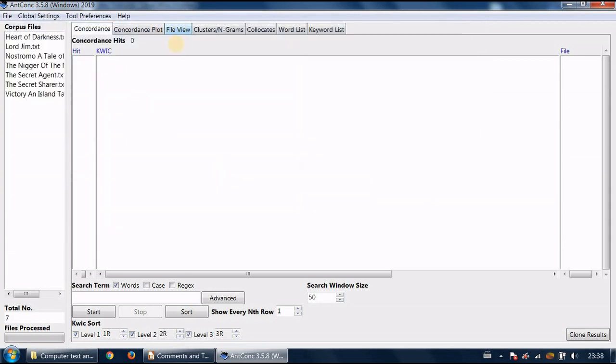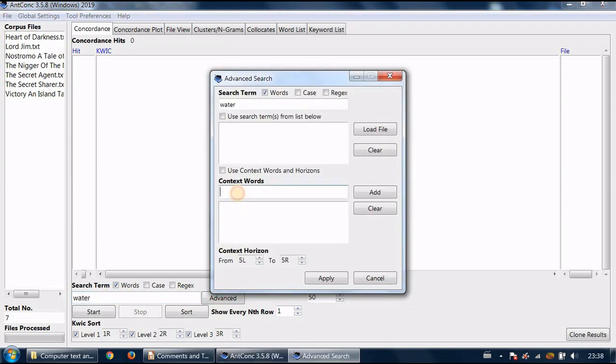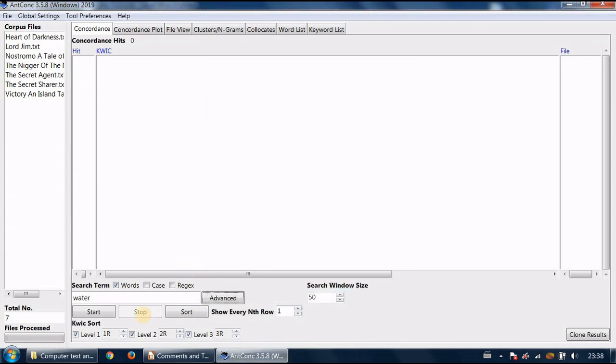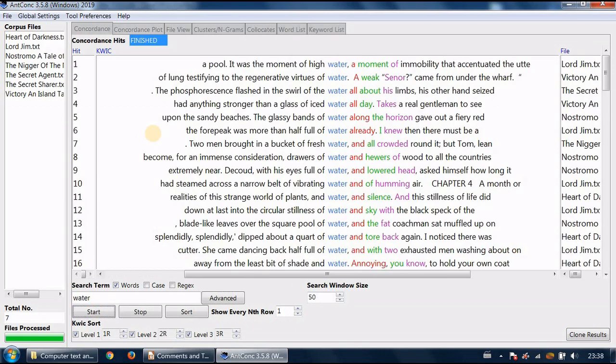And let's say once again, I want to look for the word water, but I want the word water to be in the vicinity of the word of, let's say. Okay, and if I add this word and I set it, let's say, 3 words to the left and 3 words to the right, now what I will get are just the word water, but in the vicinity of the word of, with 3 words to the left or 3 words to the right.